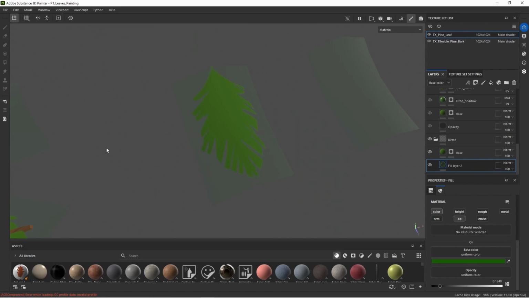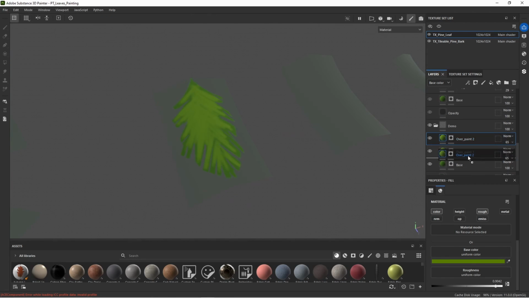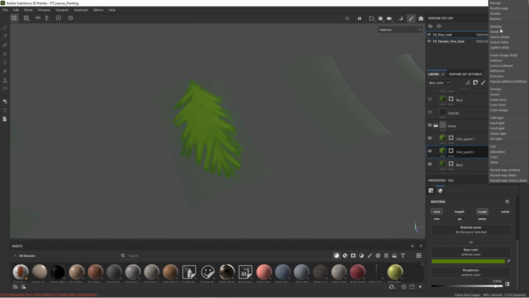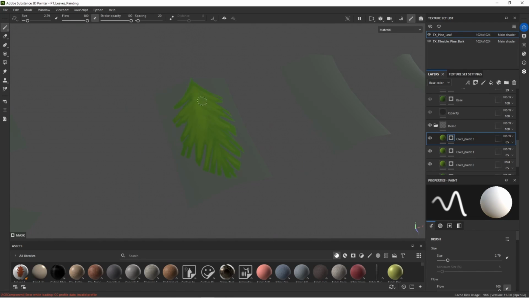Once I was happy with the overall shape, I created a second layer with a slightly brighter green color, painting over the top with the brush opacity set to pen pressure to give it a more layered look. I tried faking a drop shadow by then duplicating this layer and putting it below and setting it to multiply. A second overpaint layer with the same color as the first, I smoothed out near the center of the branch, giving it a nice smooth gradiented look.